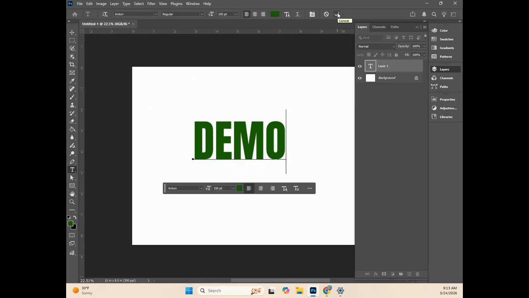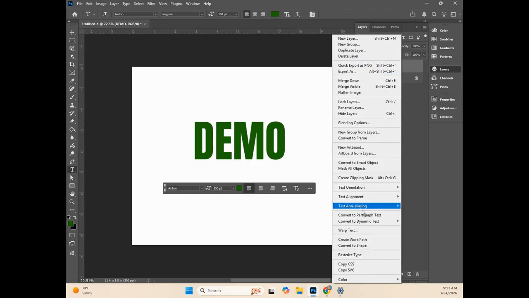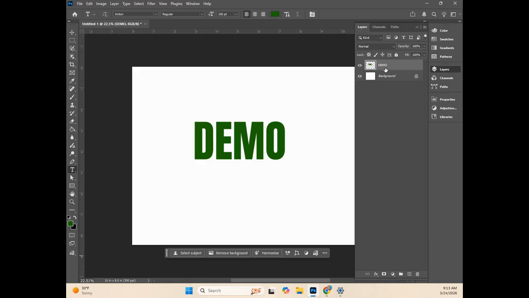And just like when we were doing the text art, you need to be able to turn it into pixels before you can really manipulate it. Like when you first started rearranging things in text art, you could use the transform tool a little bit, but we couldn't do anything crazy with it until we rasterized it. So that's the same thing we're going to do with our type layer here. I'm going to go ahead and rasterize it so it will open up all the options for me in Photoshop. So right click on the menu, I'm going to come down, rasterize type, and you'll notice the little T is gone from the menu. Now it just has the picture of the word. So that means that it is pixels and is no longer type.